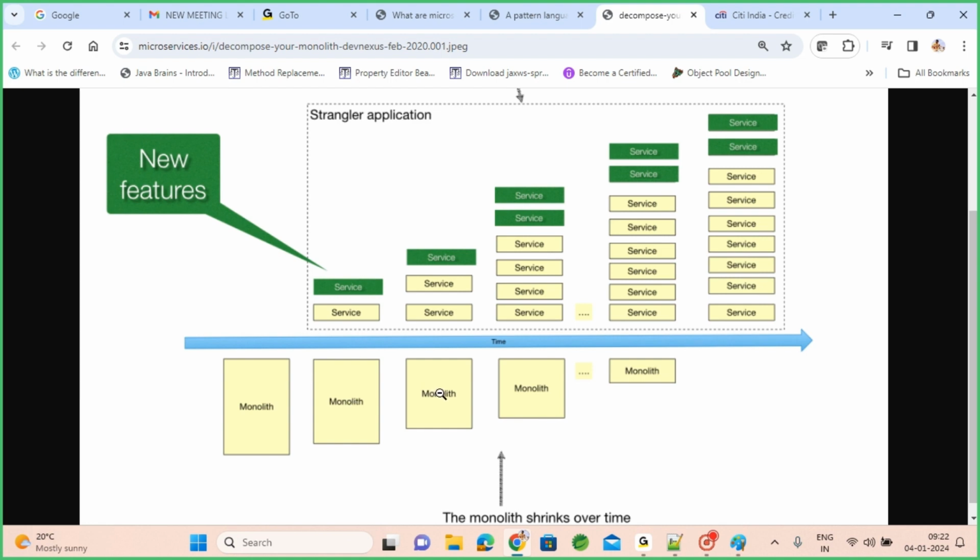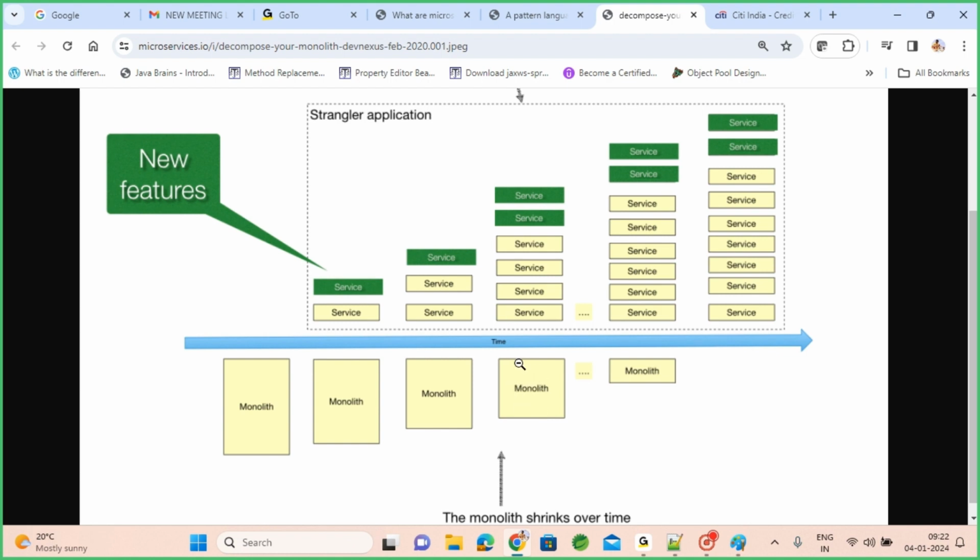Now next month I got some time, and I want to move loan banking also to a microservice. So I can remove the loan banking dependency from the monolith, and as soon as I implement that in a microservice, the front end application can continue with the microservice for loan banking, while credit card banking is still there. Credit card banking can connect with this application only. Now slowly credit card banking also moves to microservices.